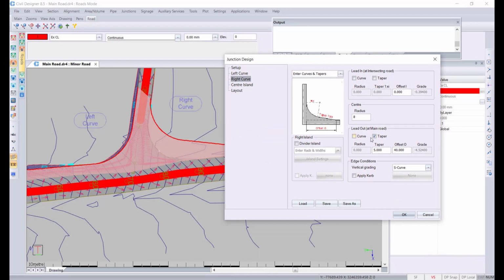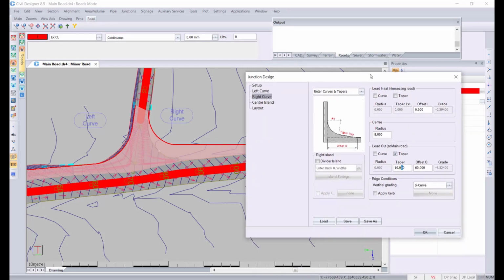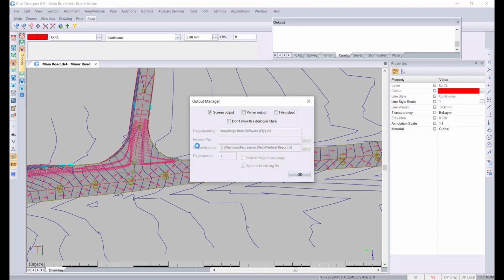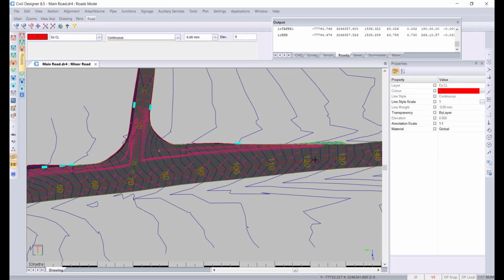Change that to 8. Great. So that looks like it's trying to best fit it with the existing information over here. That's why it's a little bit larger.